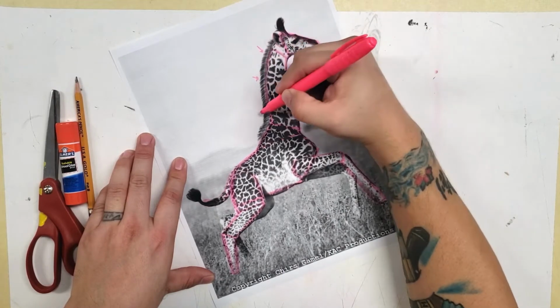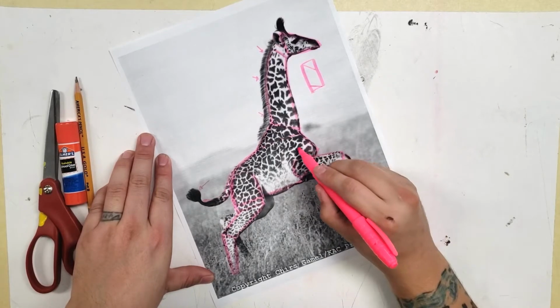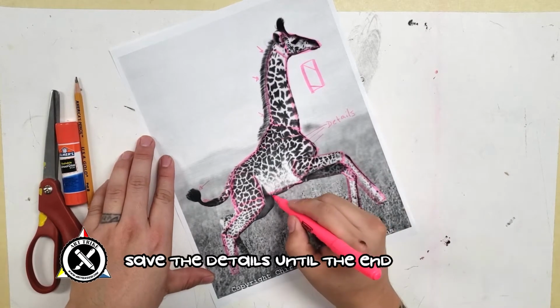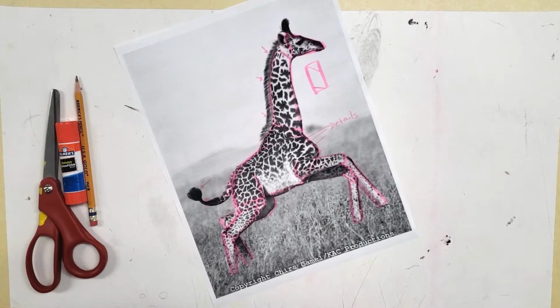This stuff right here is the detail. We don't really want to pay attention to the detail right now. These spots are all details that we can add later on. Right now we are focusing on the big shapes for our object, in this case, the giraffe.